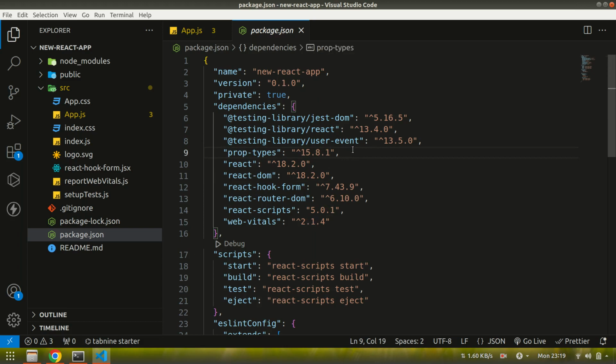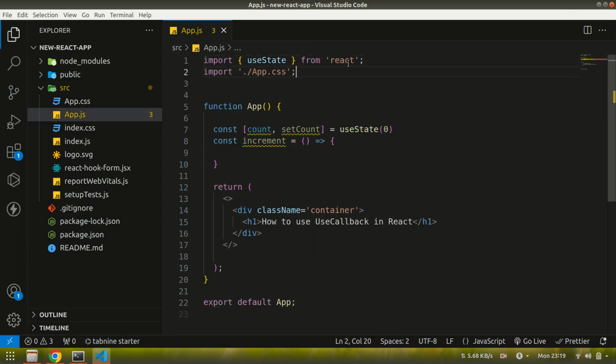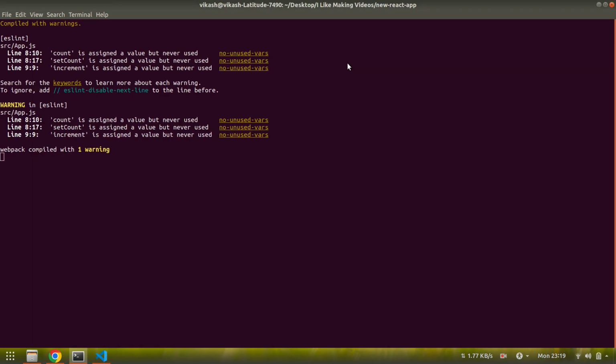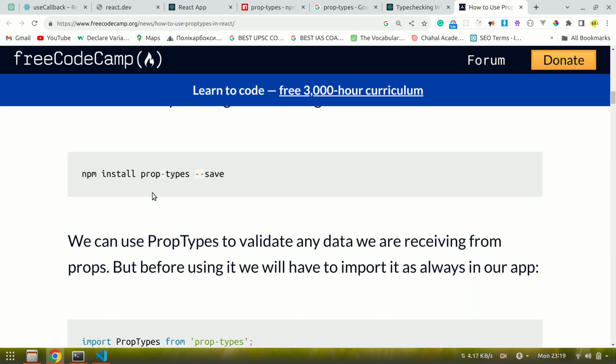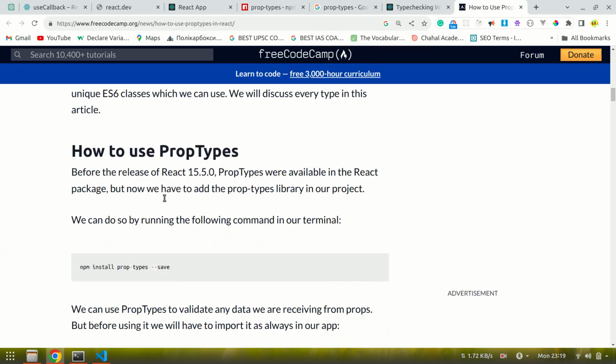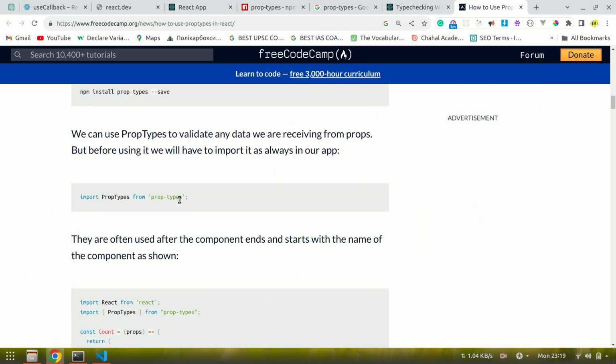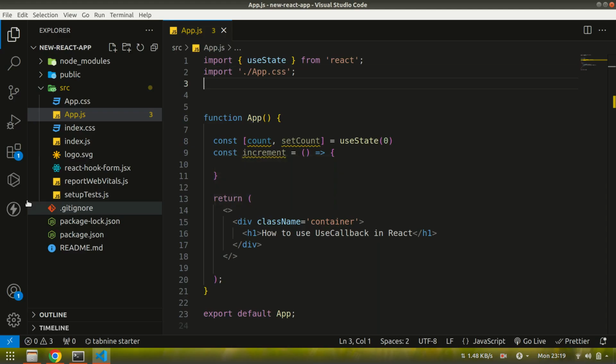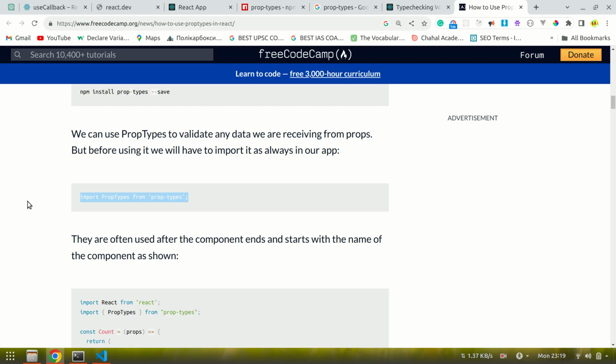Now to use this in my application, I just have to import this prop type, the same as shown here: import PropTypes from prop-types. Okay, so here we have imported our prop type, right?